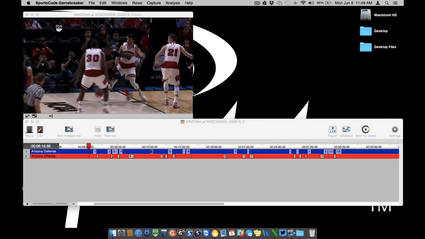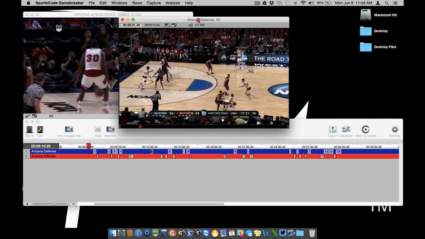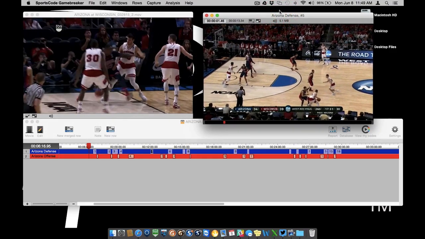In this tutorial, we will cover how the instance movie timer works. As you can see, we already have a movie package open, so I will go ahead and create an instance movie that contains just a single instance. And I'll go ahead and move this window so we can better see it.